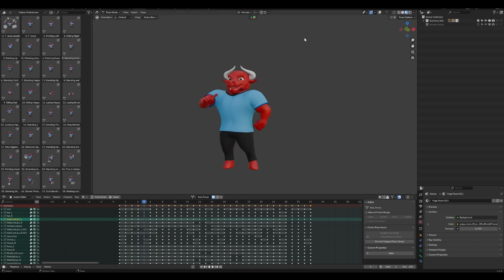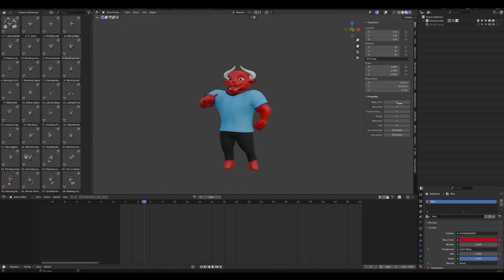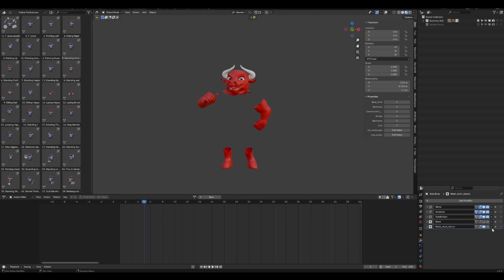Okay, so another thing which is pretty cool is that you can easily change the clothes. You can see that 0 is turned on. You can turn on different clothes here. Let me show you this one. Look, it's pretty cool. One thing is that you can turn off the clothes and use the body only, but you would need to turn off the masking. Look at this. Pretty cool.